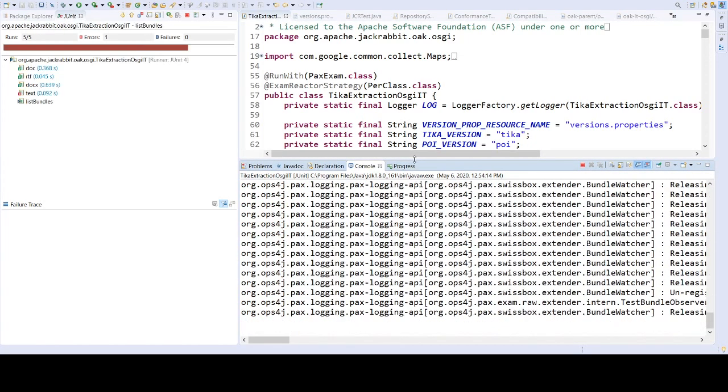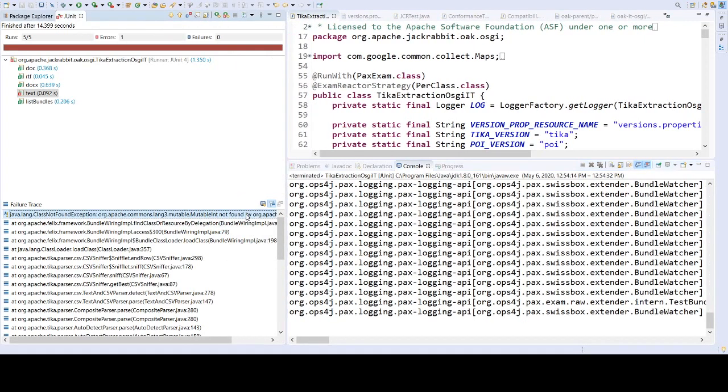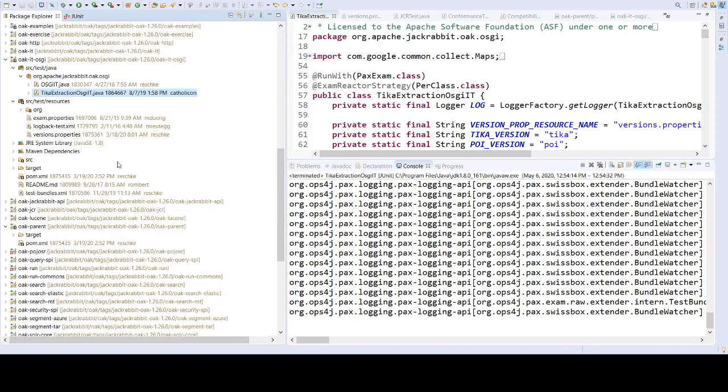It's running. Ooh, and it looks like we have a failure. Not shocking. When you upgrade a kit or a library, it's always possible you're bringing in a bunch of other new libraries. So what might cause this to fail? In here, I'm getting a class not found exception. If I look at my stack trace, it looks like it's in commons lang 3, MutableInt not found. So one of the things I can look at is this specific integration test.